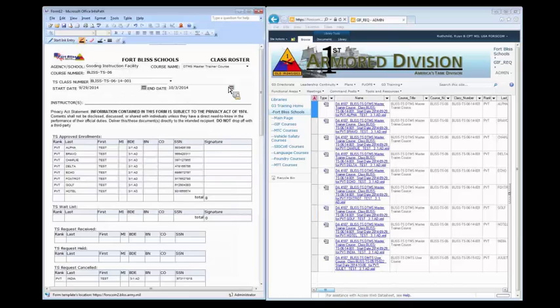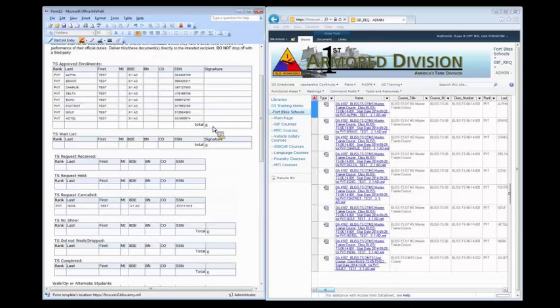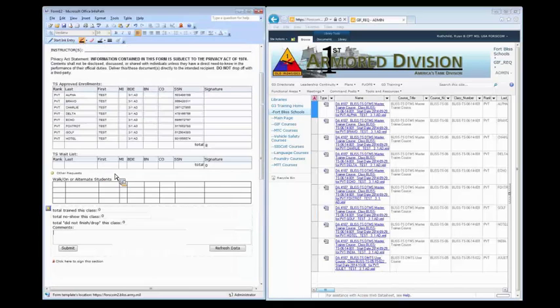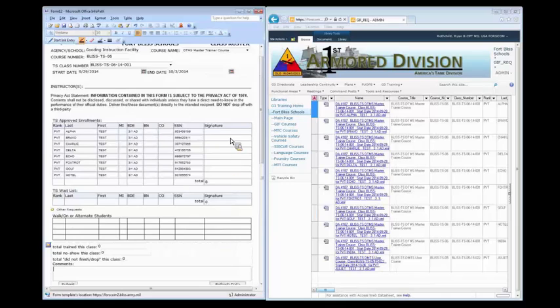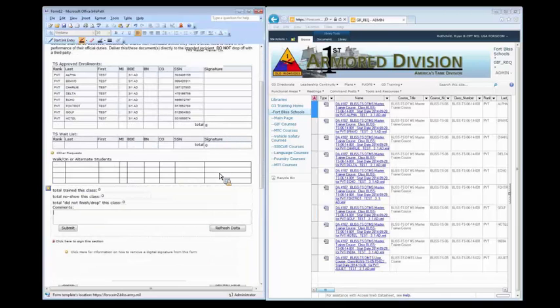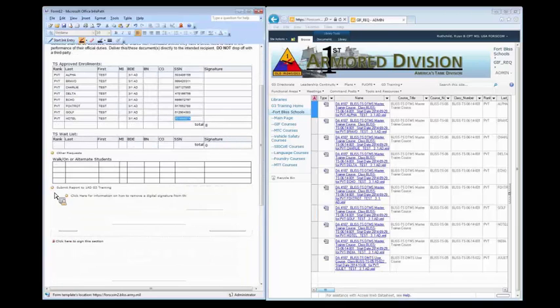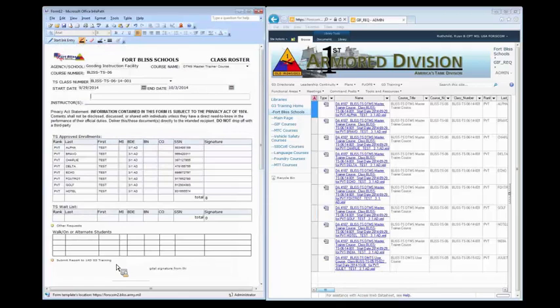So now you'll notice that the data has updated and there are 8 total requests pending improvement and 1 that was canceled. To print this out, you do not need to include the additional requests. Right-click the orange arrow and click Remove Requests Received to take that screen out of the printed version. You also don't need, when you create a roster, to have the submission area. That's just to clean up the roster.